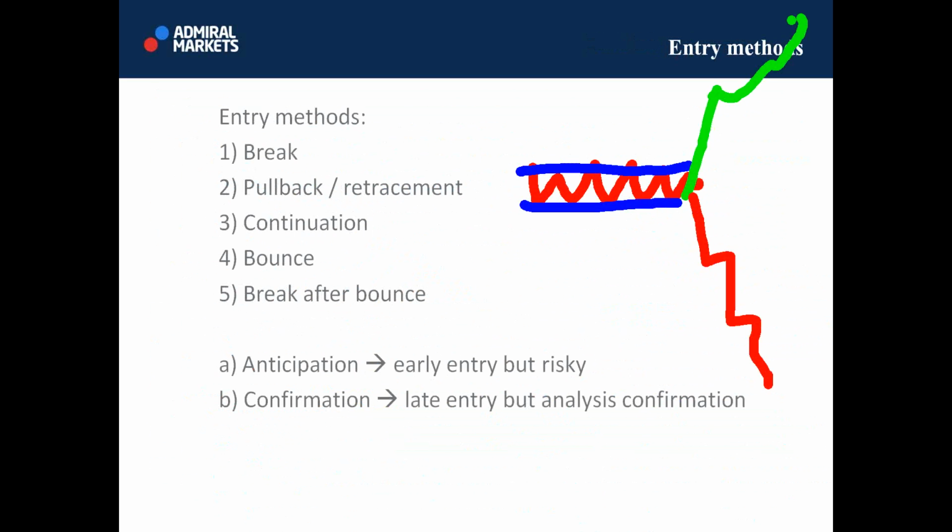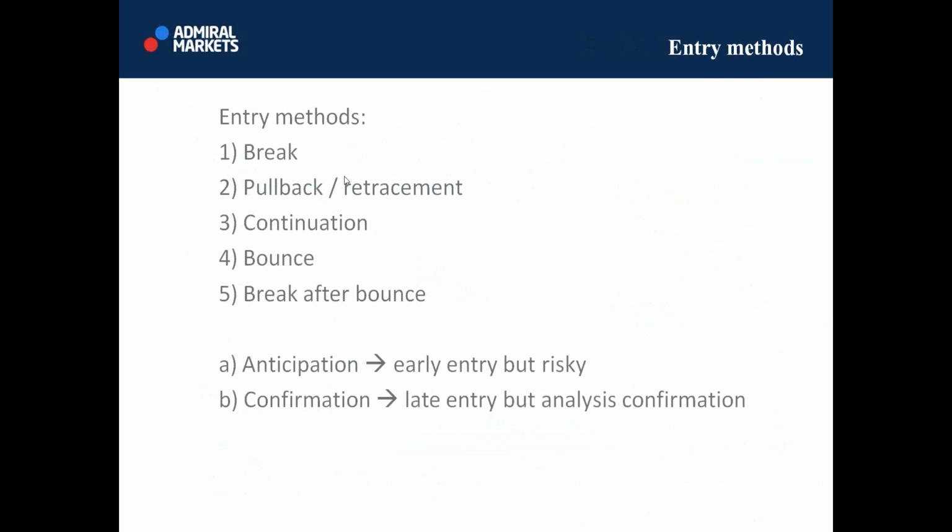Entries, of course, definitely have the same thing in a way and are highly connected to the tools you use. But generally speaking, these methods are there. You have the anticipation method or basically the confirmation method. Some traders like to anticipate a bounce or a break. They have the advantage of getting in early.